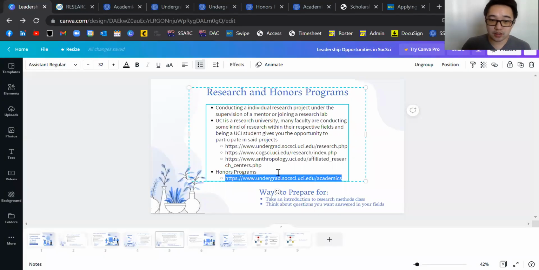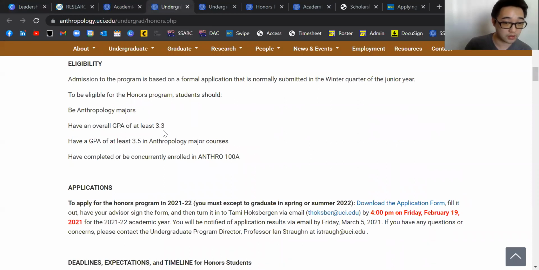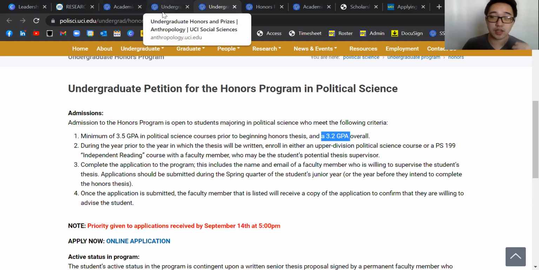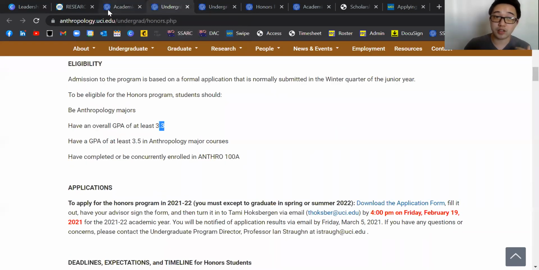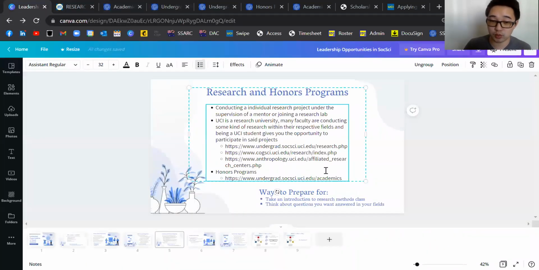Now, keep in mind that each of the different honors programs is going to have various different requirements. I think I saw between anthropology and political science that it's a 3.3 GPA, right? This one has a cumulative GPA of 3.3, and this one has a cumulative GPA of 3.5, or an overall of 3.2. So for each of the specific honors programs, you have to look into it based on your major and see if you have the qualifications for it. They are going to be a little bit different overall, but it's something you might want to pay attention to if you're trying to get into the honors programs.